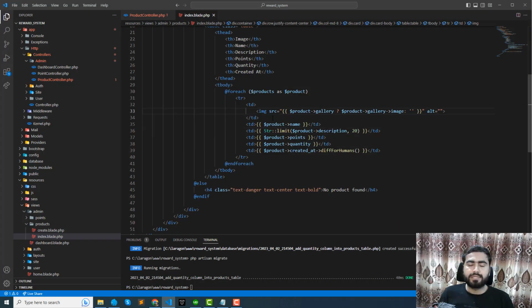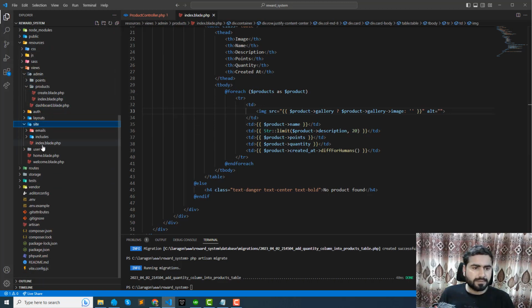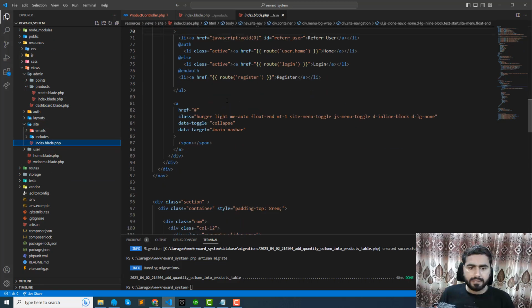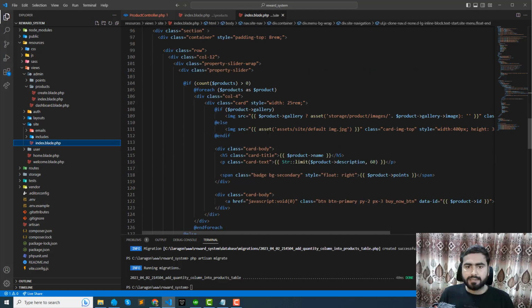And we are not viewing the image because we need to add the image path. And before this, let me go to the index here, where I'm displaying all of the products, and here I'm telling you that I will add this path using the accessor, right? So let's do it now.